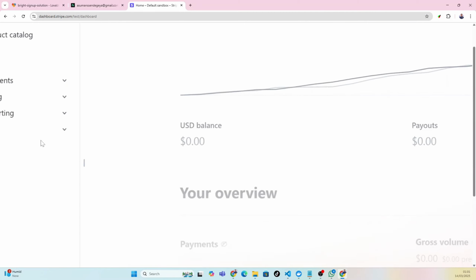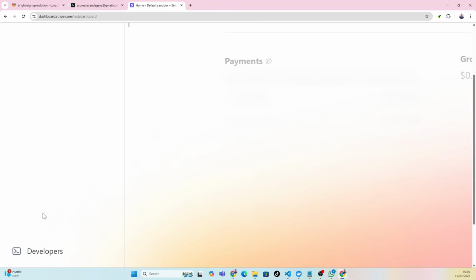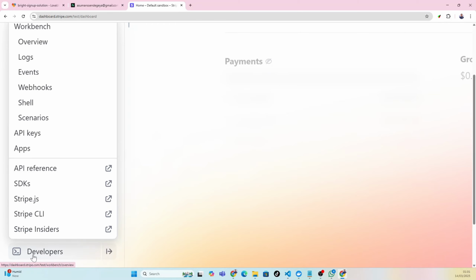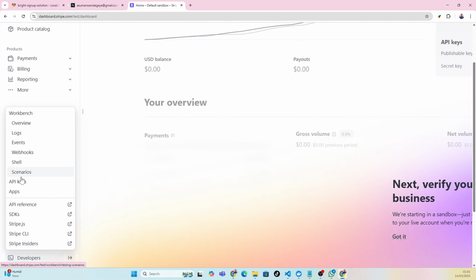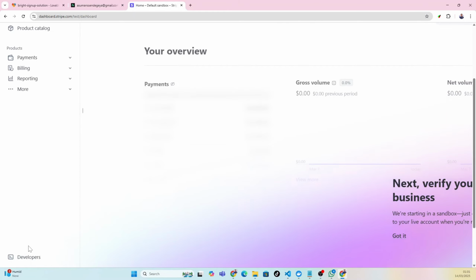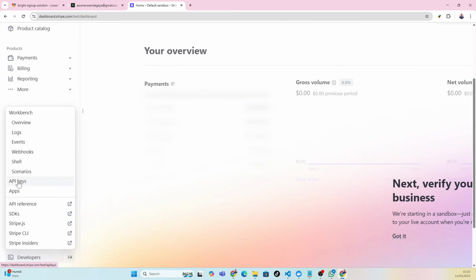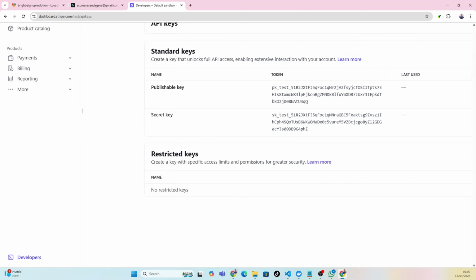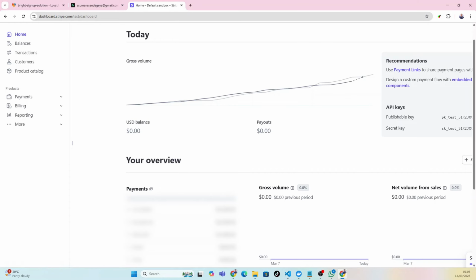So what you need to do, just move down to developers, you click, and then go to API keys. You'll be directed to this page and then copy the Stripe secret key.